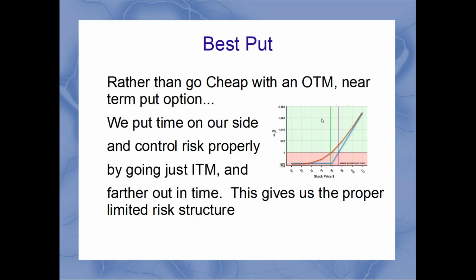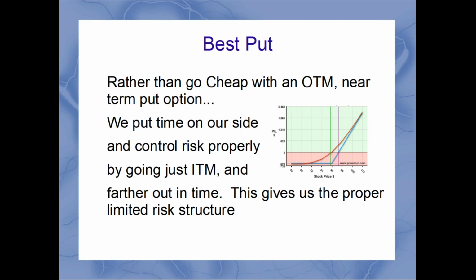Okay, now, we talked about the best put to ensure your position in a previous webinar that's available in the archives and of course on YouTube. But the proper structure of a radioactive trade is, rather than go cheap with an out-of-the-money near-term put option, we use a structure that puts time on our side to control risk to single digits properly by just going slightly in the money and further out in time.